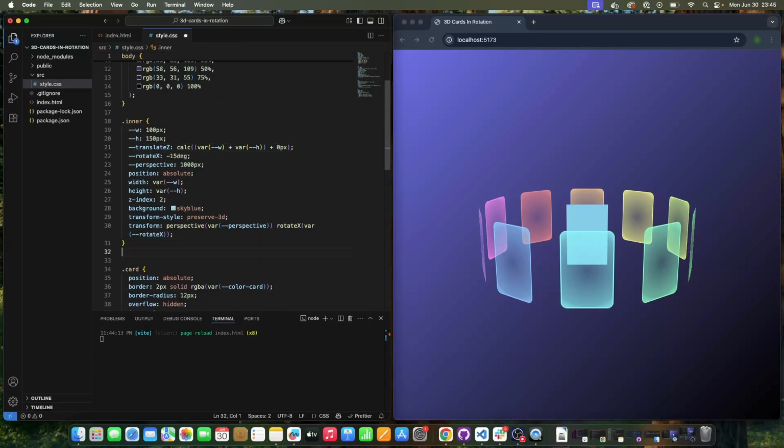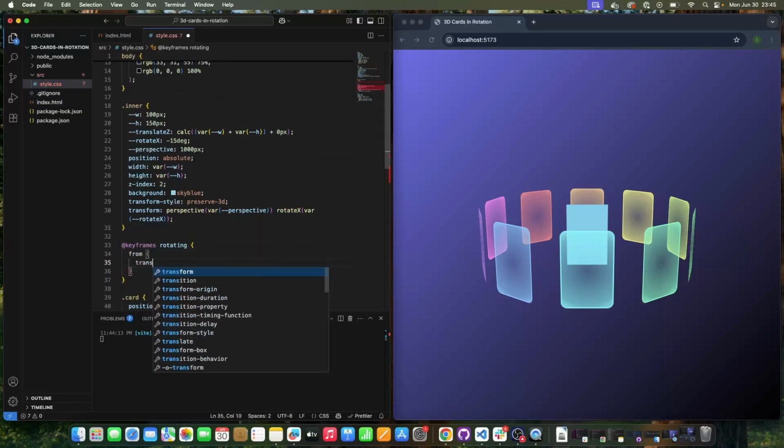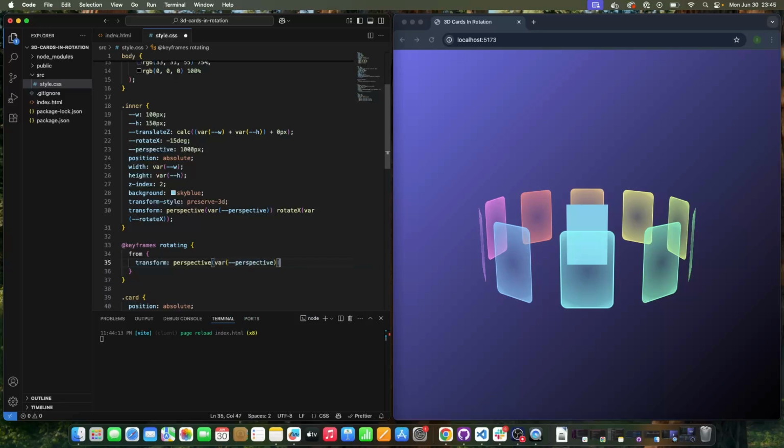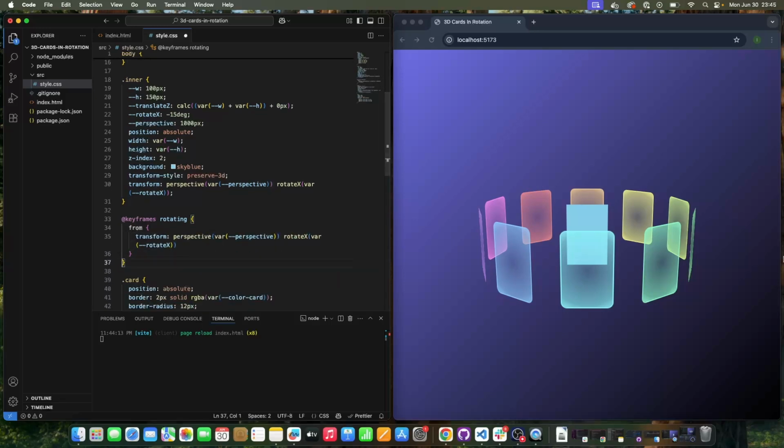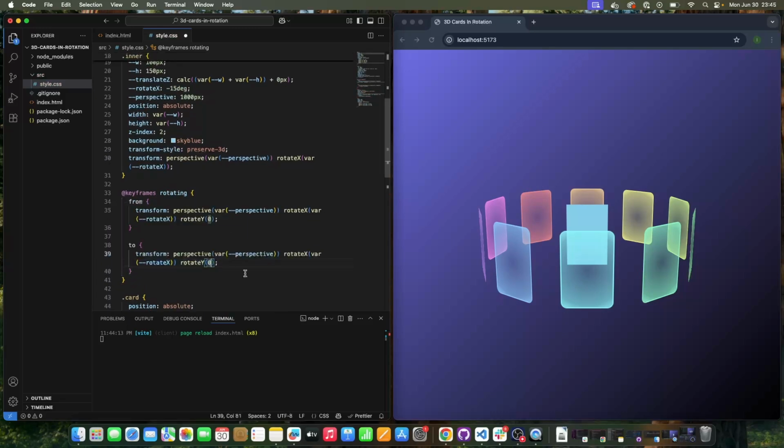Now that we have placed the other rectangles around the parent rectangle, we only need to rotate the parent rectangle. To achieve this, we'll set a simple keyframe animation and apply it to the parent rectangle.